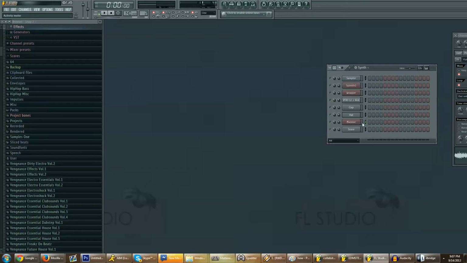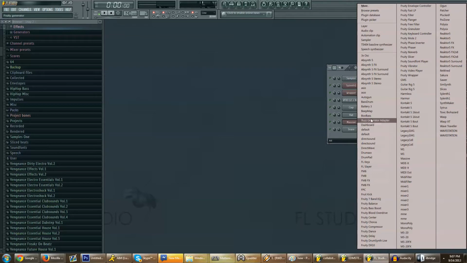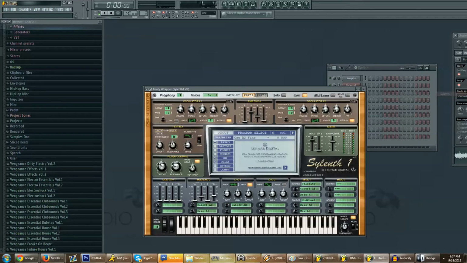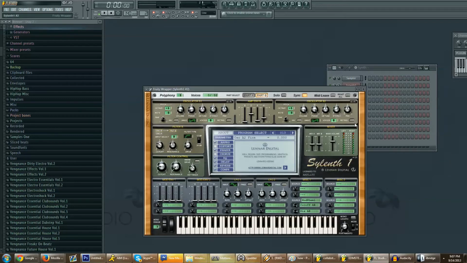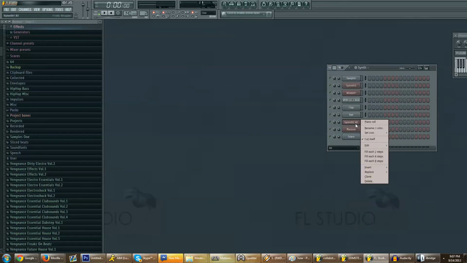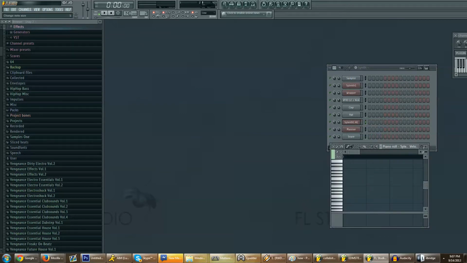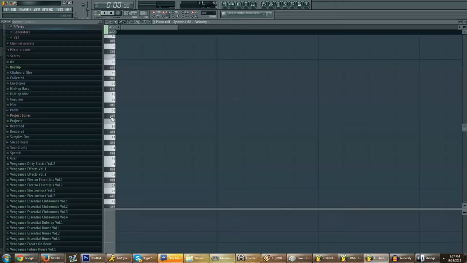Actually, you know what? I don't really feel like creating a full synth right now. So what I'll do is we'll use silent since it has plenty of free ones. Alright, we're not using that. We just use that one. Let's go with my lucky number 13. See what that is. Alright, yeah, that could work. What we're gonna do is we're gonna go into silence. Make sure you go into silence. Right click it, and hit piano roll. Now we got the piano roll up. What can we do with it?